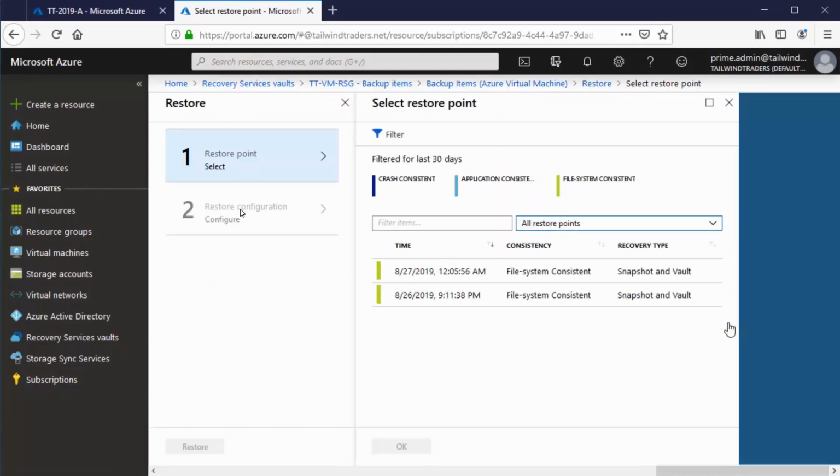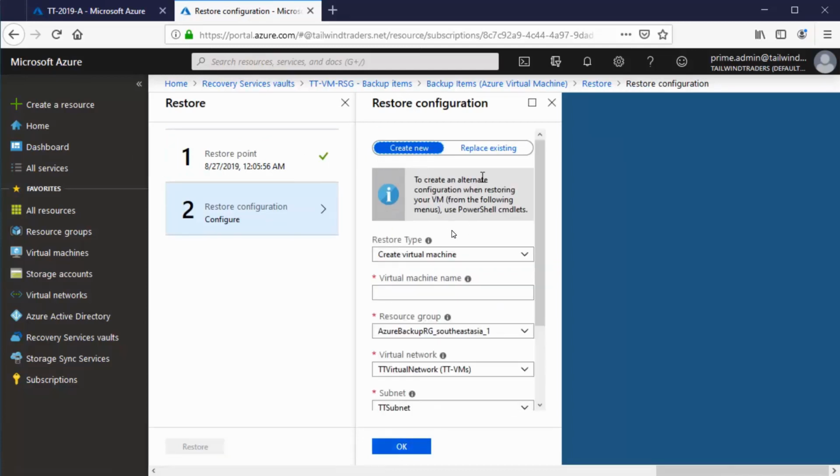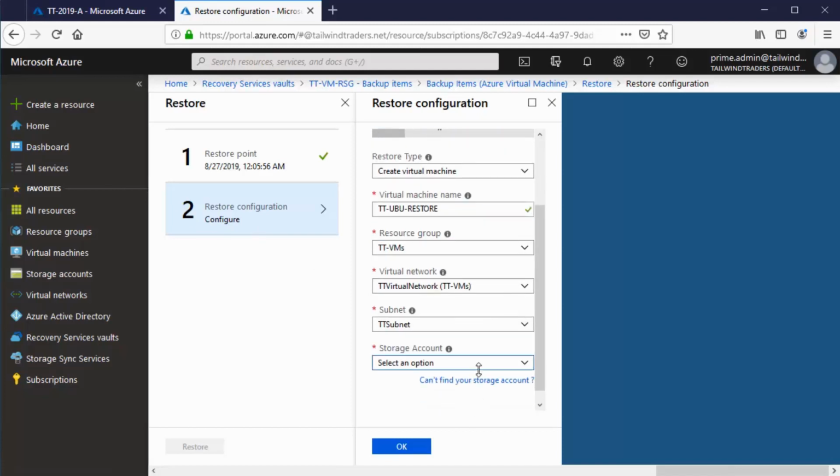This will present me with a snapshot time to restore from, and I'm going to create a new virtual machine as of the time when the backup was taken. I supply the restored machine name along with the storage account to keep the virtual hard disk.